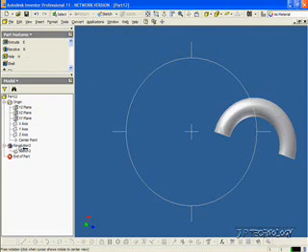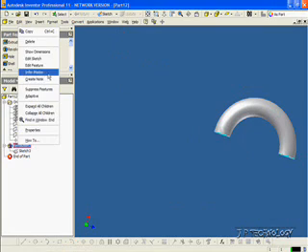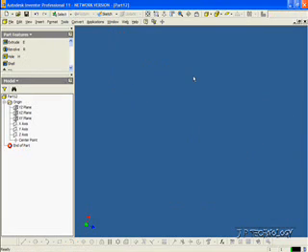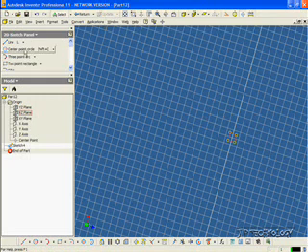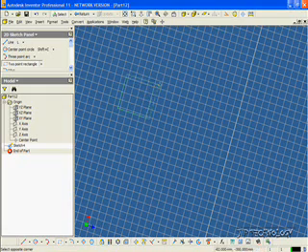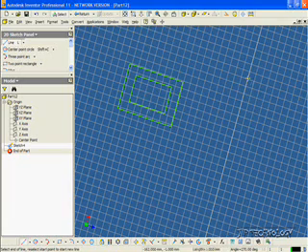Now let's delete this one. Click OK. Now let's do another sketch. Let's click the XZ plane. And now let's do two squares. They don't have to be perfect, just one smaller than the other. And we'll draw one line on the side here as the axis. Now let's click return.